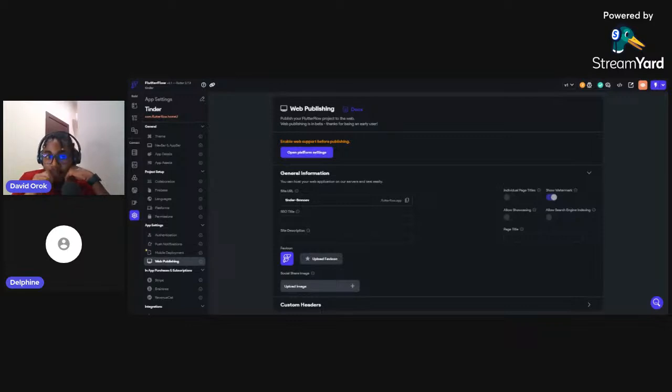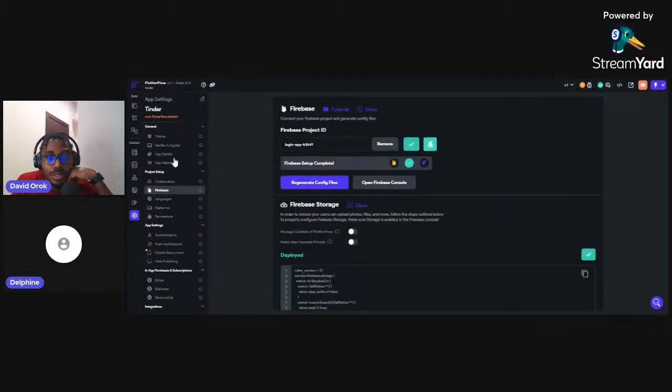Okay, so here it says regenerate config files, manage outside of FlutterFlow, make user uploads private.